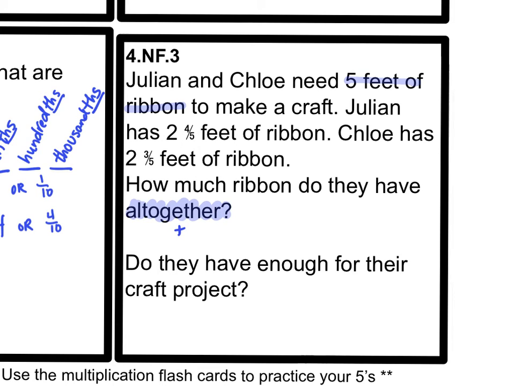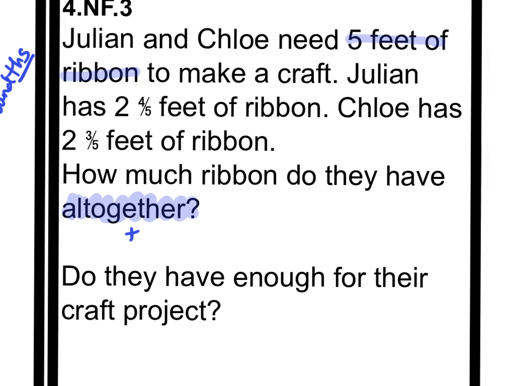So what we're going to have to do is add up 2 4/5 plus 2 3/5. There are several different ways to add up this problem. One way is to add up the whole numbers first. So 2 plus 2 gives me 4. And then if I add up 4/5 plus 3/5, since the denominators are the same, I would have a denominator of 5, and then 4 plus 3 gives me 7.